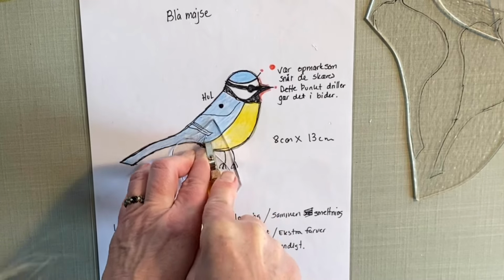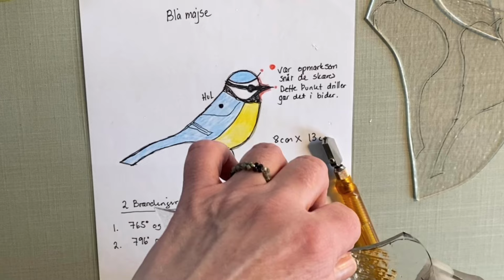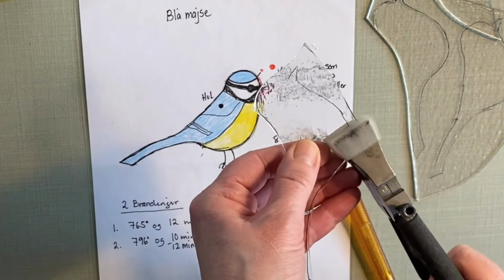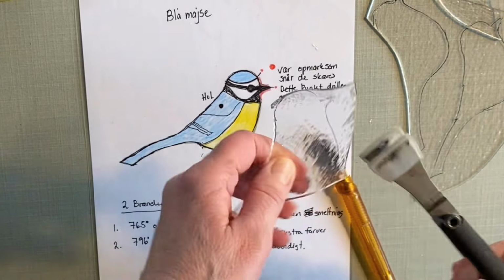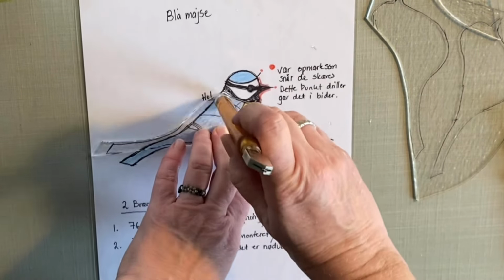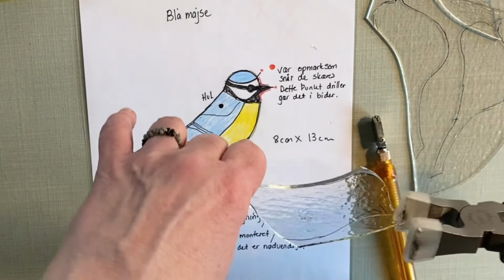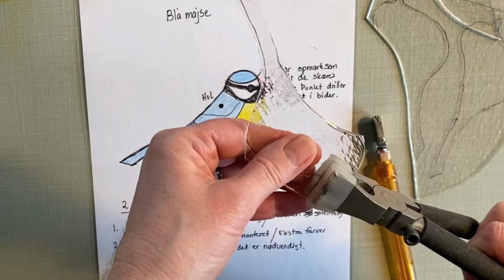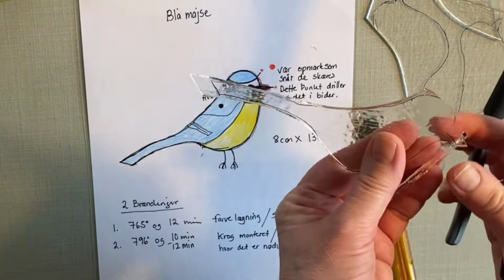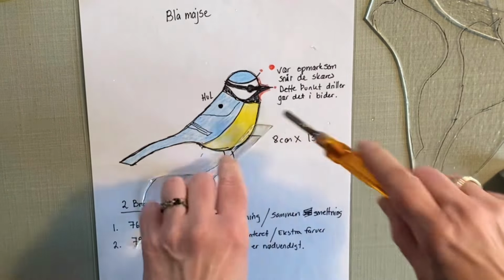And should I end up cutting too much of the beak, then I have the option of saving it by cutting a triangle which I will glue onto the beak. We know when we full fuse our glass, it will melt totally together. So this is a way of solving that problem.